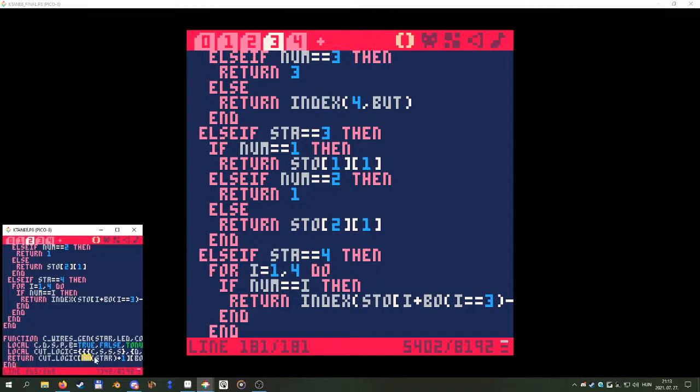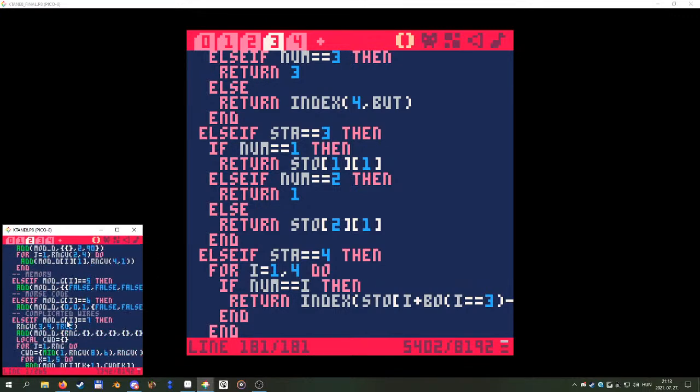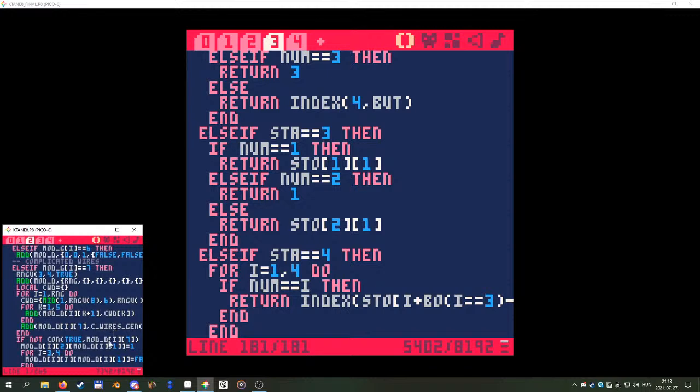And then I take the, yeah, I take those values, and so this just returns a true or a false. But then why is that in here? Let's see why there's gen. Oh, because this still runs the random times. So basically I add all of these to that module's data, and then I fill it up with these values, and then based on those values I give a true or false for that wire if it should be cut or not. Okay, right, okay, yeah, that's what that does.